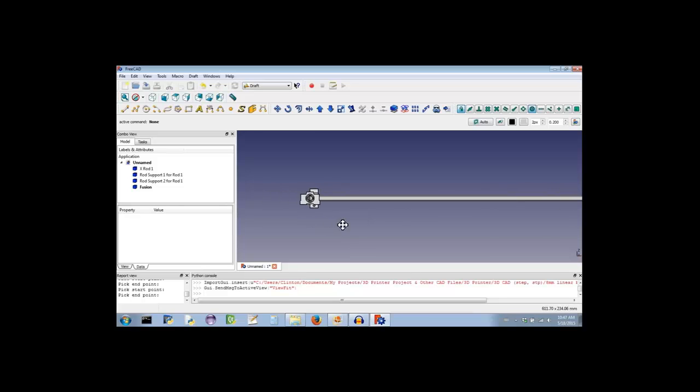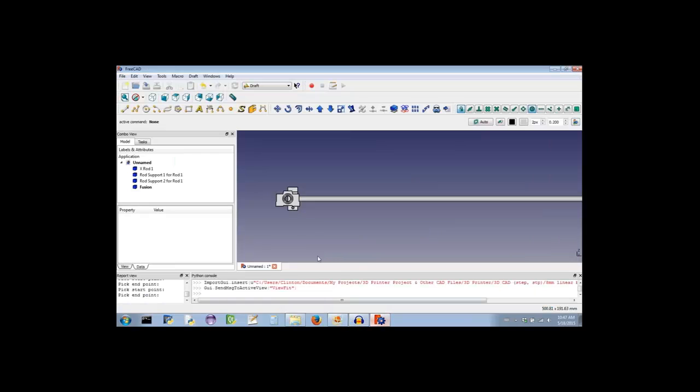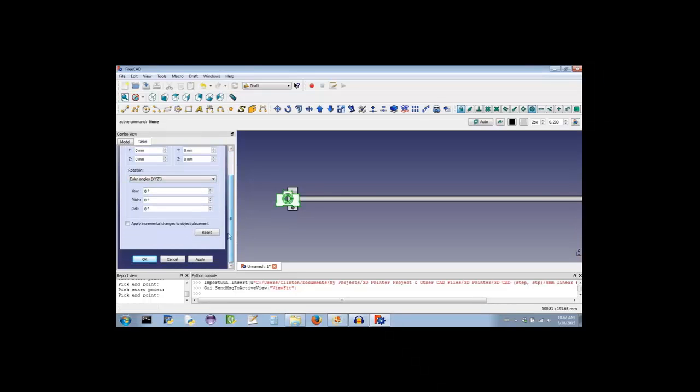Okay, so first things first, I need to orient this. Let me take a look at my picture. How did I do that? Here they are. I have it so that the flat part's facing down. It's called Fusion, that's probably how I named it when I exported it. So let's just rename that to, let's say, pillow block bearing. I'm going to have 2 of these on the one rod, so rod 1 for rod 1. That's a good name. So let's move. The flat side's already down, so I don't need to rotate that. Let's orient it. I'm just going to rotate it around the Z-axis, which is the yaw, and that's it.